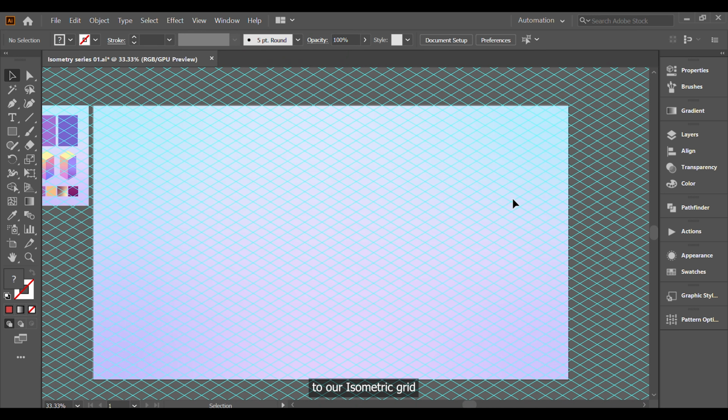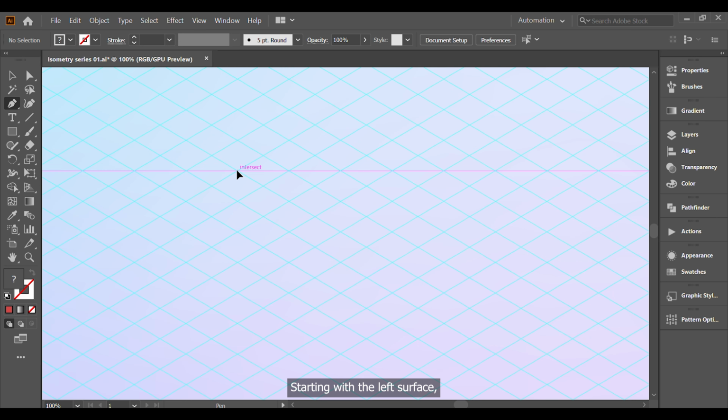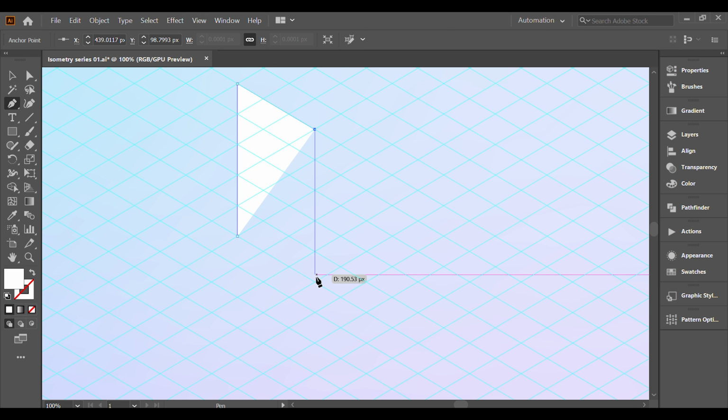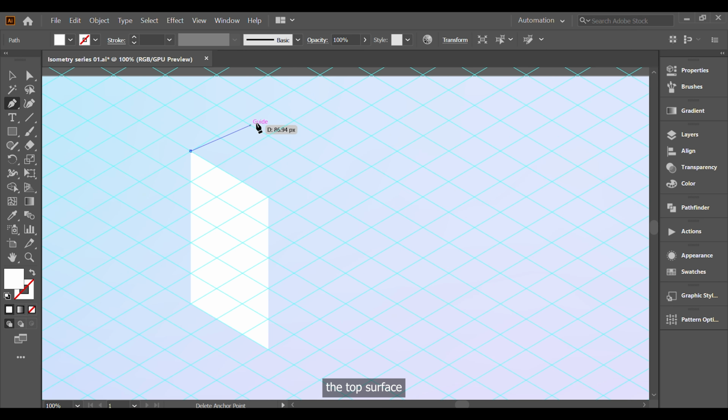Now let's get back to our isometric grid and try out building over it to apply what we've learnt. Starting with the left surface. The top surface.